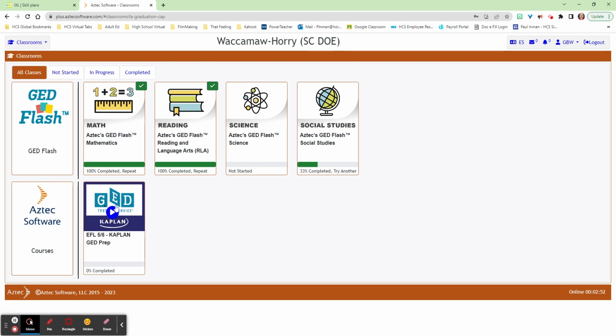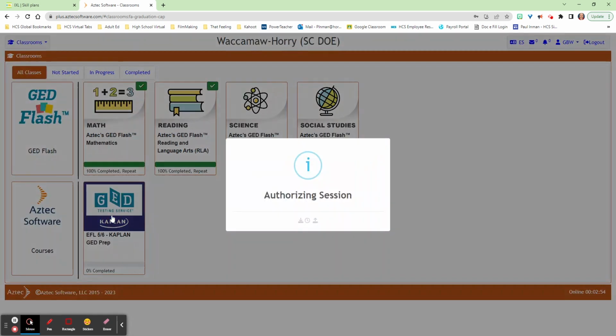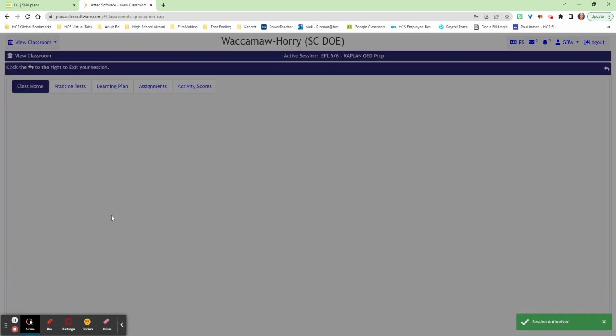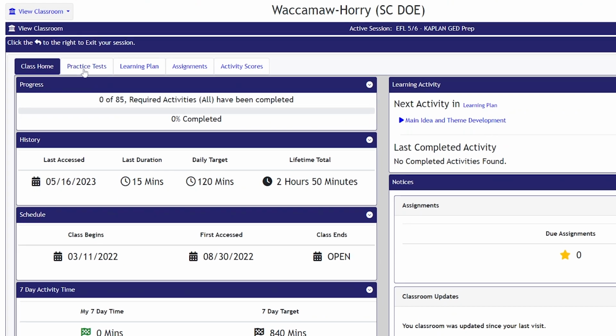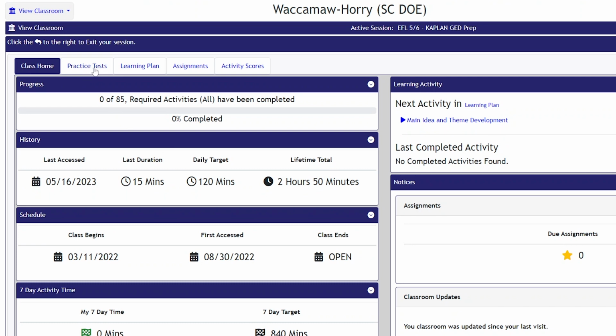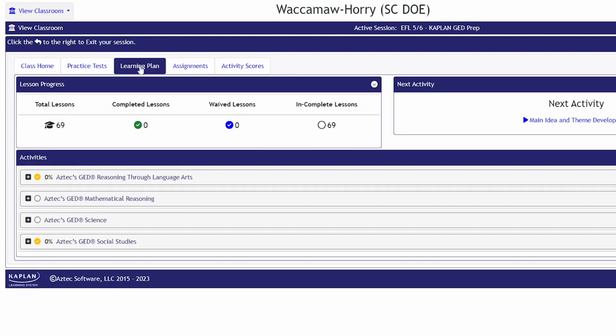So I'm going to click, I often call this the blue book. It looks like a GED study book. Okay. Here again, I know it's quite wordy, but if you look at the top, you can select a practice test, but we're going to go to learning plan. Okay, so we're going to click on learning because that's what I'm doing here, coming in to learn. And it has all 4 subject areas for learning. I'm going to select science this time.